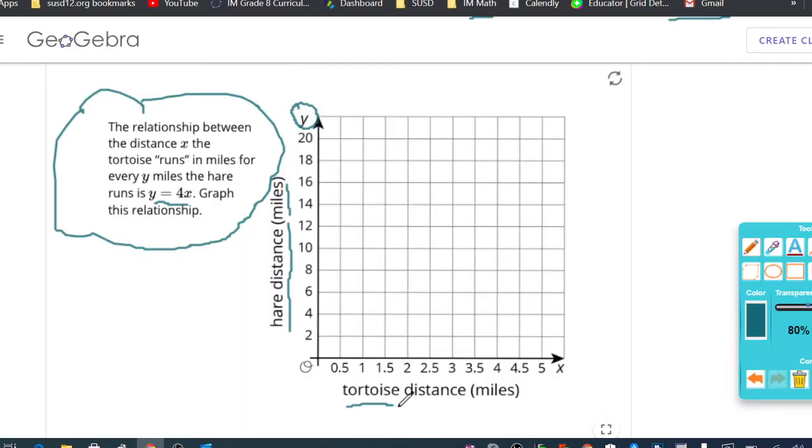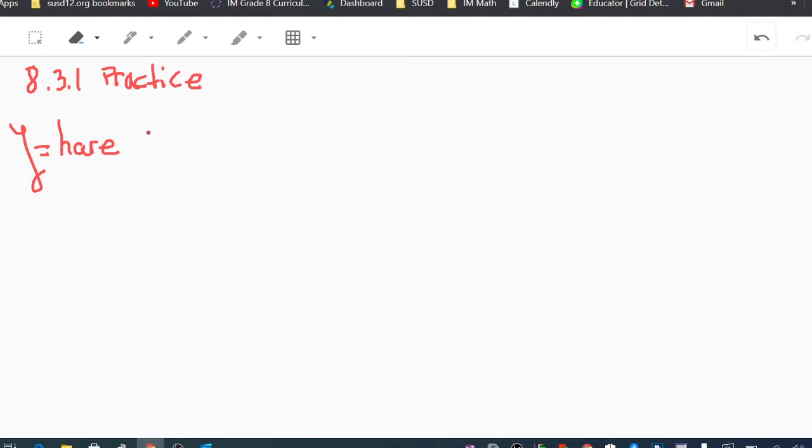Okay, what does x equal? Look at the axes here. X equals the tortoise distance in miles. I want to make sure I write down the units. So write that here. X equals tortoise. And I'm sorry my handwriting is so messy. I have this pen tablet that is very difficult for me to use, but way better than a mouse. Tortoise's distance is also in miles. I'm going to use MI for miles. Please write the units in your notes. That is very important that you know what units you're talking about. Otherwise, you'll be confused later.